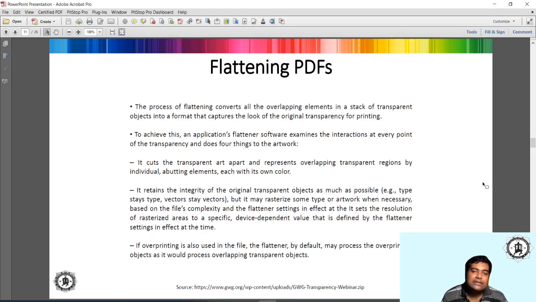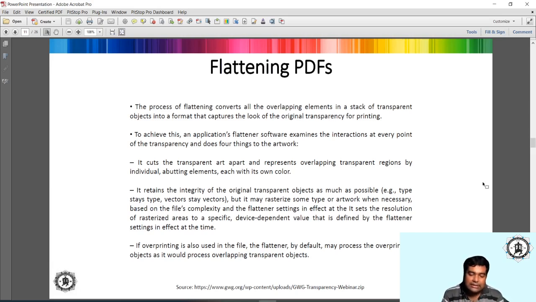And the final thing the software does is, if overprinting is also used in the file, the flattener by default may process the overprinting object as it would process an overlapping transparent object. Why is this important to understand? Remember the black text on the magenta area.